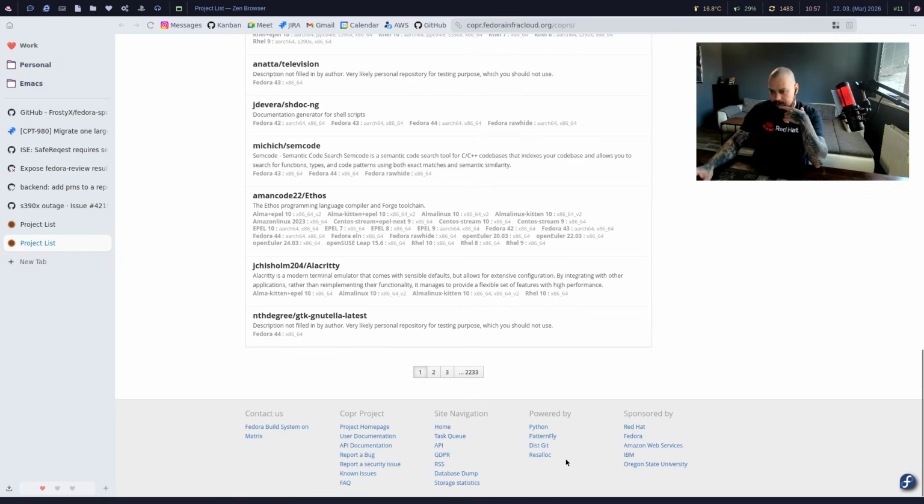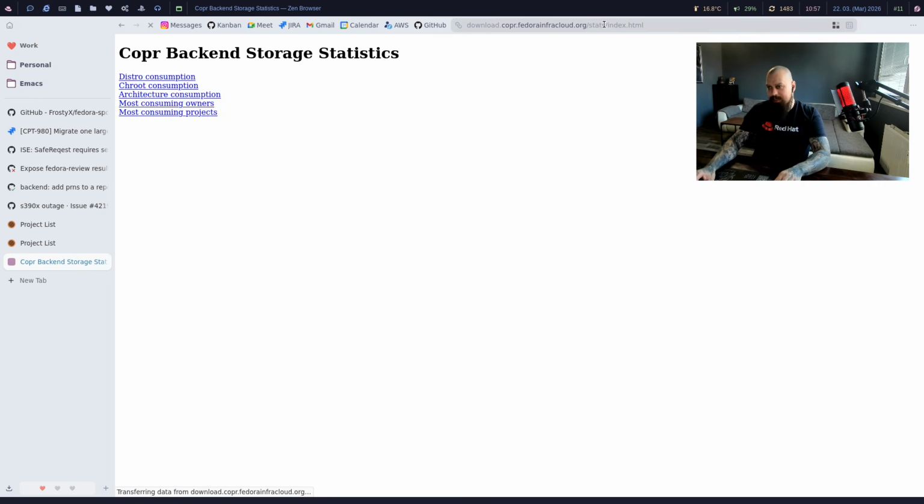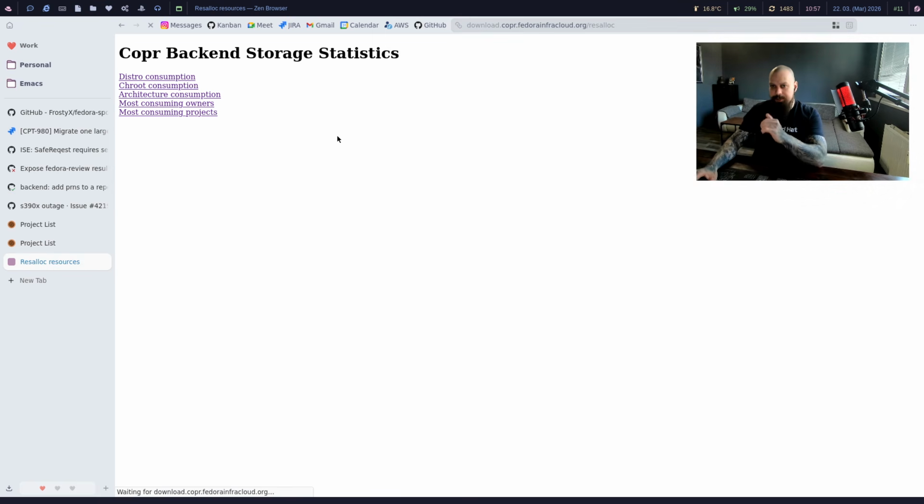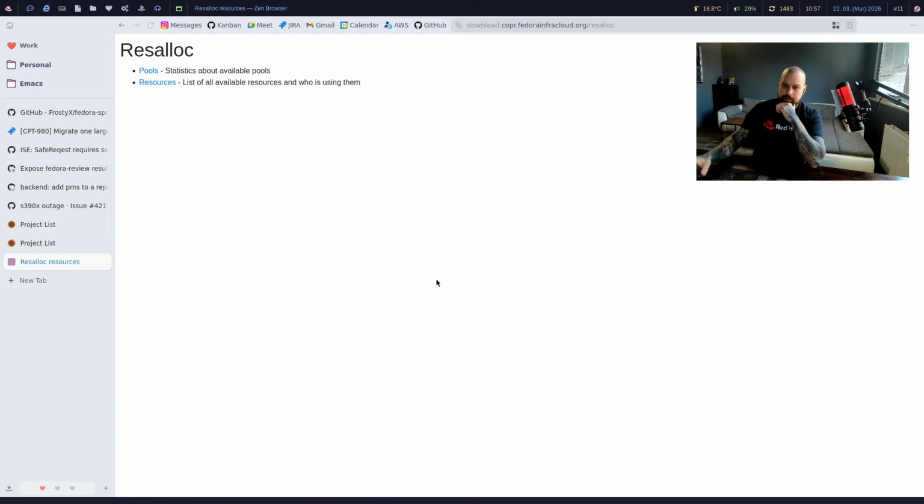Let's see the footer. I know how to get there by this, right? Resalloc, this one. Still loading. Yeah, this one. Somewhere in the Copr web UI there is a link to this.